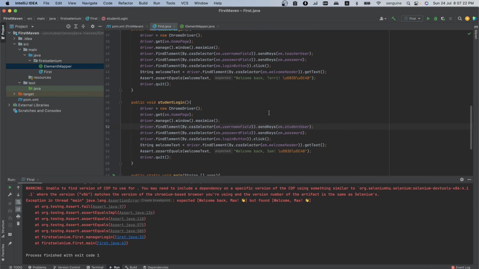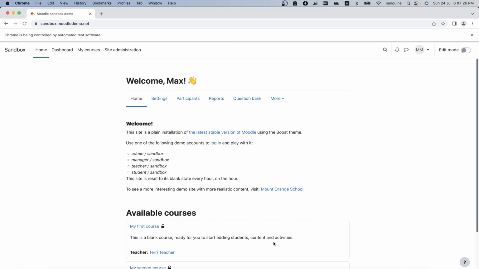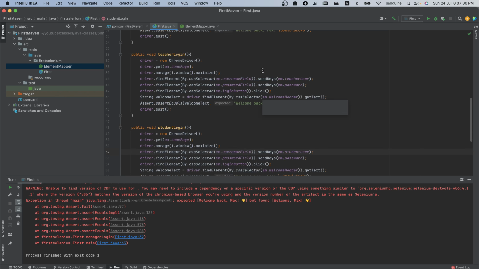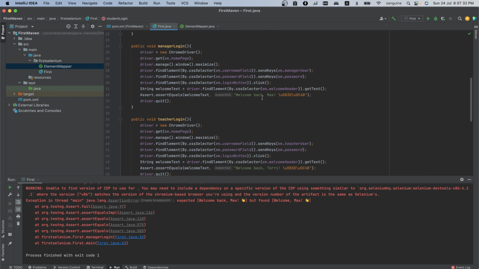Oh, the text has changed. That's weird. Anyways, you can see that it was able to launch it successfully.